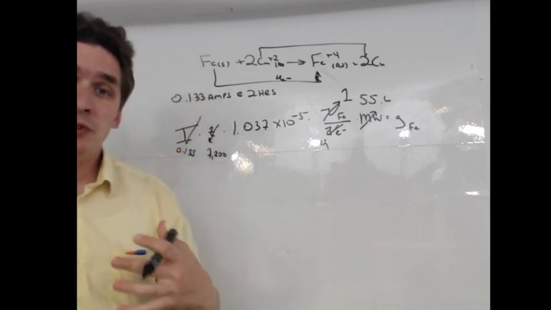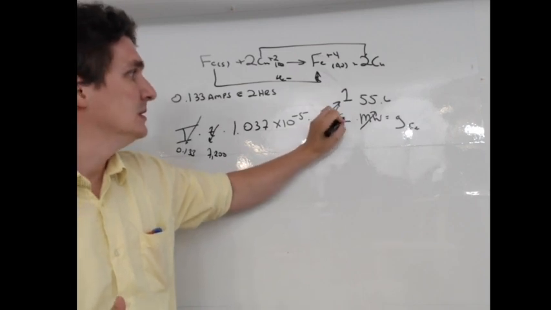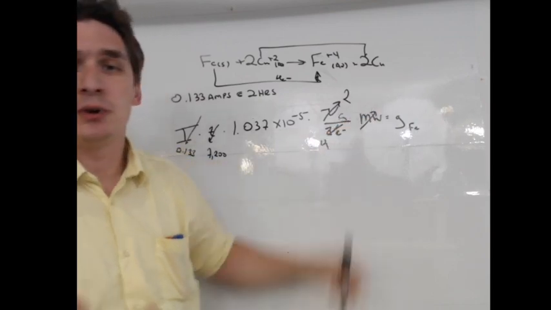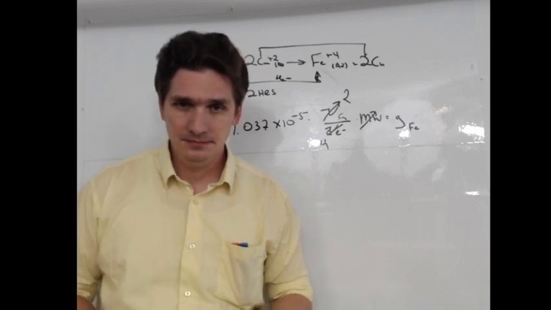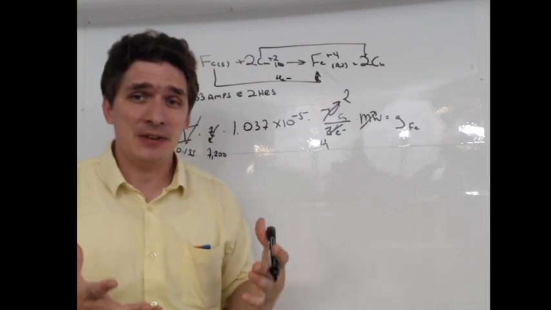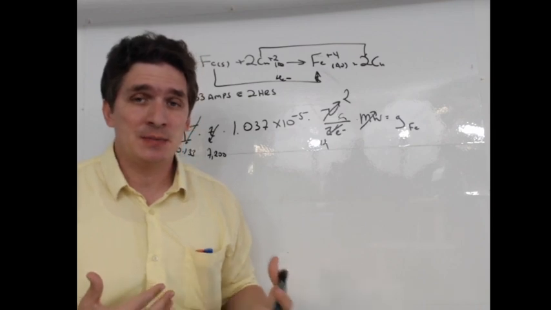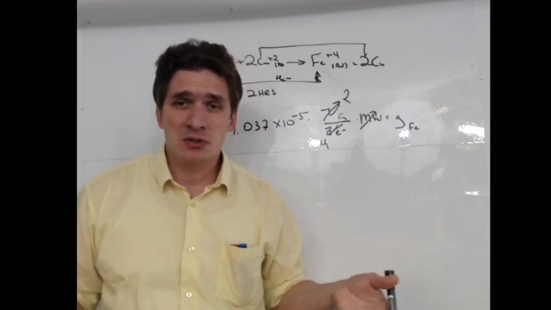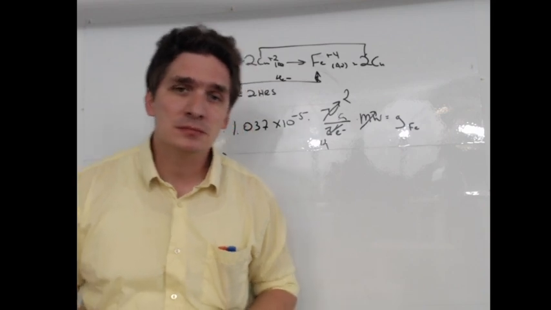If we instead wanted to know the grams of copper that were produced, we would change this number to 2, and this to whatever the molecular weight of copper is. That's one of the few I don't actually know off the top of my head. But honestly, that's as hard as these problems get. If we were having a CETA class, we'd work through the derivation of this formula. I think there's a YouTube video where I show how this comes about. It's basically just unit conversions. So hopefully you see this as a very lightweight problem.